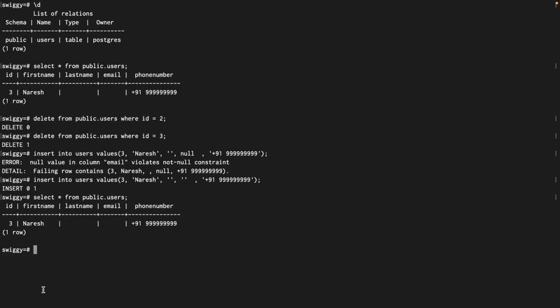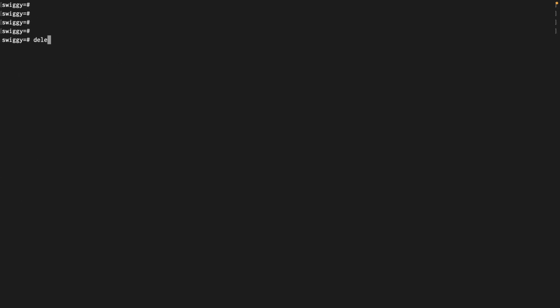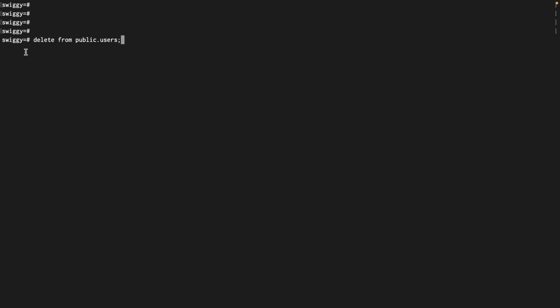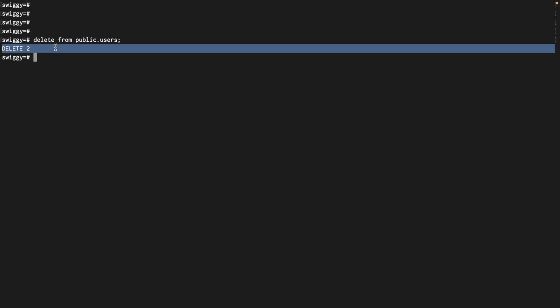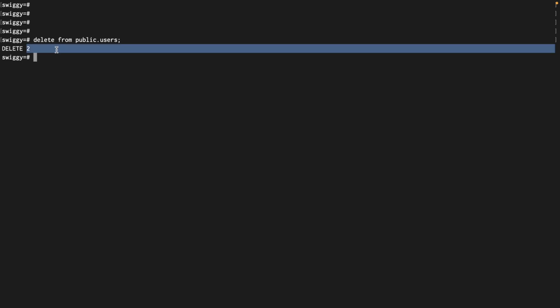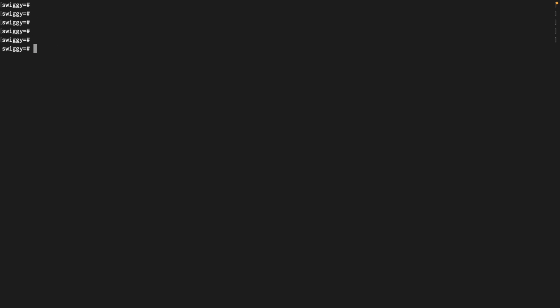If I want to delete data from there again, delete from public users, and I enter it, what integer will I get? It's 2. It does not return 0 and 1 like true and false. It returns the number of rows the query has affected. So it's saying your query has affected 2 rows. Cool, then let's move forward.